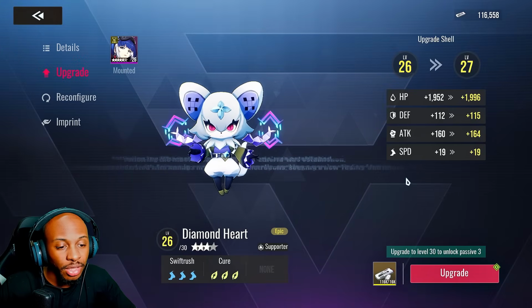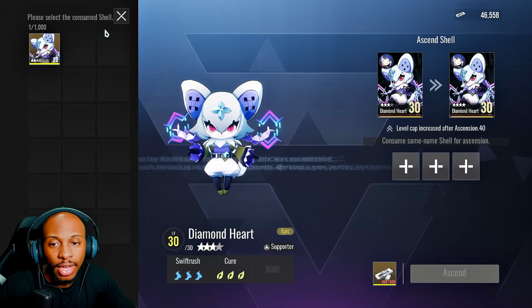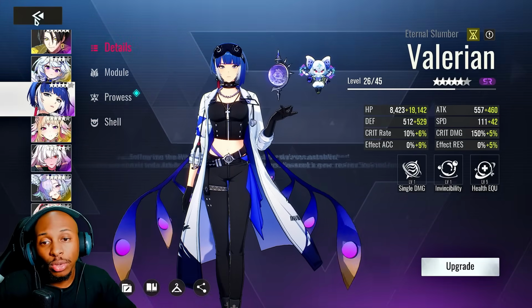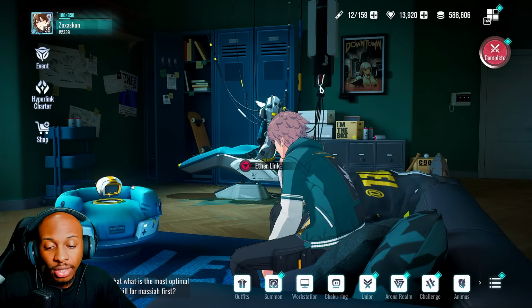And then we can just finish off these last couple of levels, right? There we go. And if we get any more Diamond Hearts along the way, which I think, when we go into the next difficulty, Sharon should be dropping Diamond Hearts, okay? So that's part of the game plan.